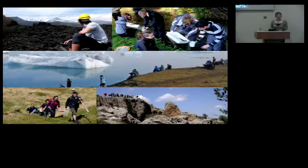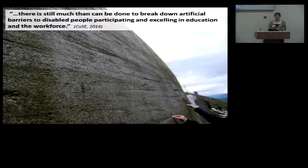But for a student with a disability, there are significant barriers here. I mean, we have in this image here, this is quite an obvious physical barrier. You know, if somebody has a physical mobility issue, are they really going to be comfortable about being faced with something like this? But also, for a person with a disability, just looking at the people in this image, it's not people that look or feel like them. So you've got a social barrier there as well. So I think even before we start getting into the logistics and the practicalities of accessible fieldwork, we need to be thinking about some of the images that we present and whether they're actually accessible to begin with.